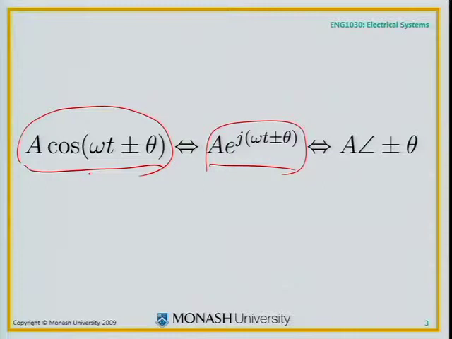The other thing is to note that this bit here, we don't really need to keep track of, because it's the same for every part of the circuit. The frequency's not changing. Every current, every voltage will have that e to the j omega t part, and it's only the amplitudes and phases that change. Therefore, we don't need to keep the e to the j omega t in every term. We just get rid of it.